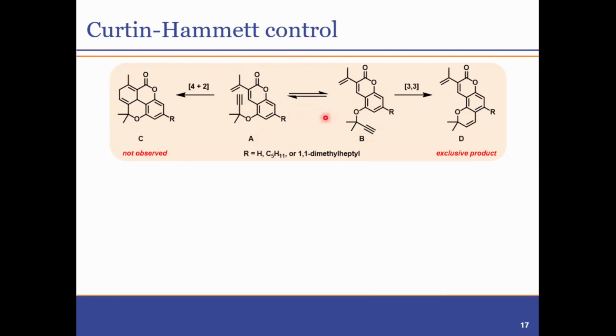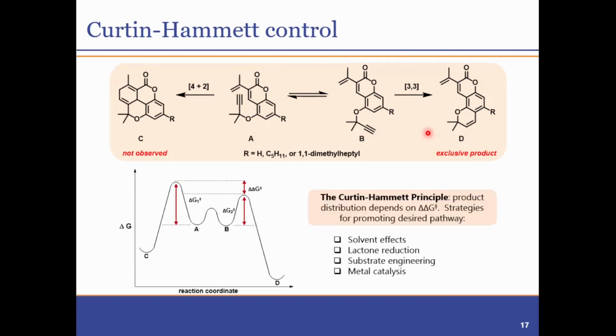So when we have an equilibration situation like this, wherein each conformation undergoes a distinct reaction pathway, so if we imagine aryl propargyl ether arm up, poised to undergo 4+2 cycloaddition to yield the cyclohexadiene species, versus the arm swinging down for 3,3 sigmatropic rearrangement, yielding this pyranocoumarin. So there are two different pathways, and they both require distinct inputs of energy. The difference in the product distribution, so if you imagine both products are possible, you could potentially get a mixture. The distribution of products is going to depend on how different the barrier to each pathway is.